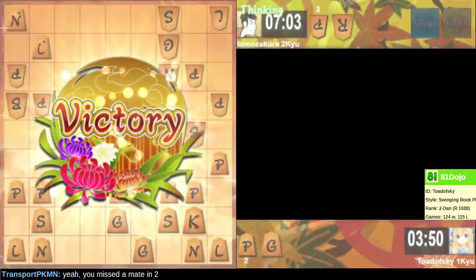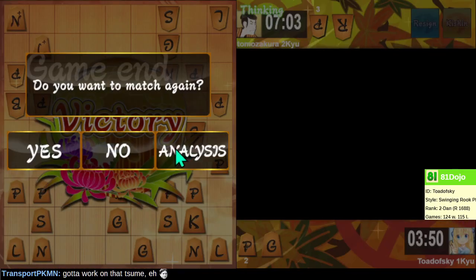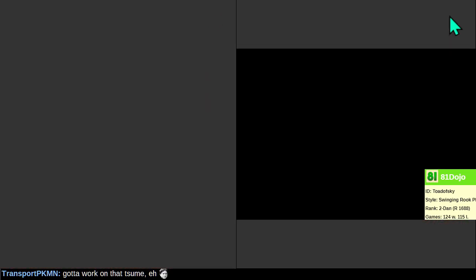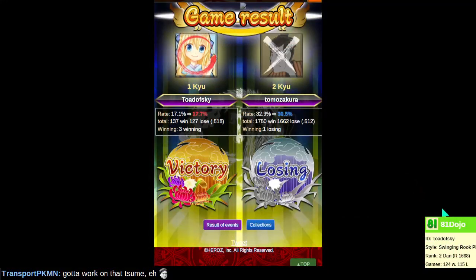Thanks for the game. I think it might have been. I don't know if the king tried to escape instead of gold takes there, how that would have resulted. But regardless, I seem to have come out with a positive result today. I missed a mate in two. Yeah, indeed, I do need to work on my suma.